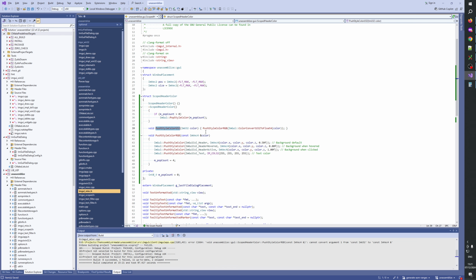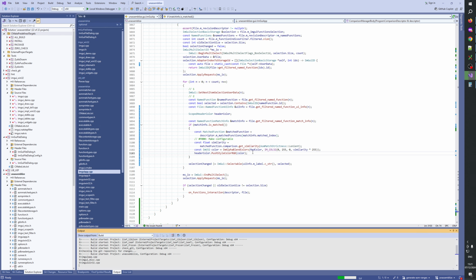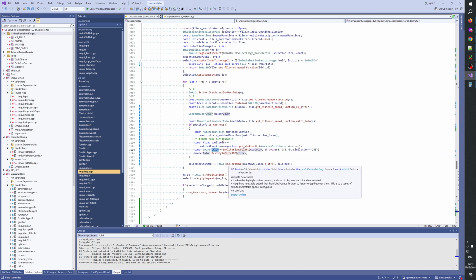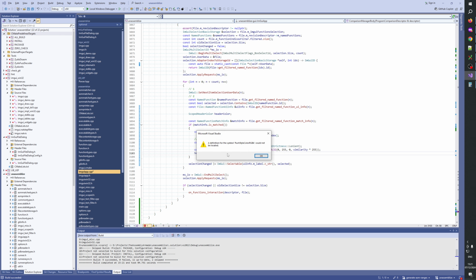Maybe we also call it RGB color. Maybe we should call it RGBA just to be extra explicit.